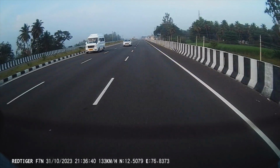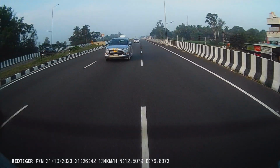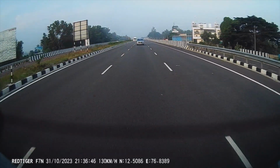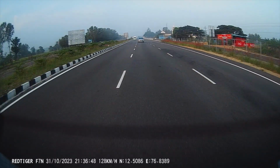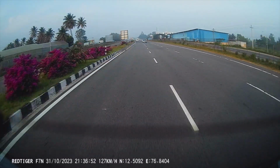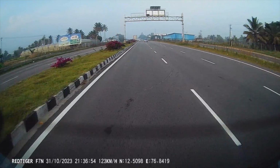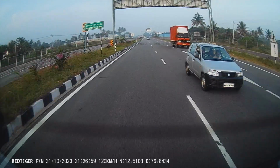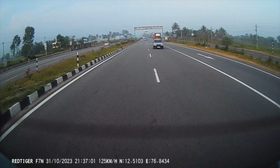This is the rear cam, which is at a resolution of 1080p. We are going at quite a speed, and for a rear cam at 1080p resolution, the video seems to be quite good. There should not be any problem. During daytime, if you slow down the video, you will be able to see the name and number plates of all the vehicles.